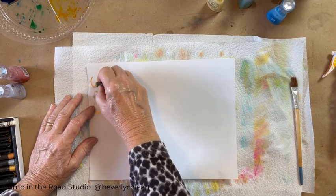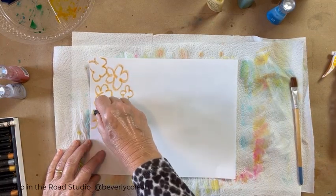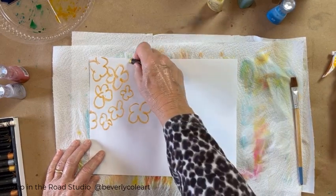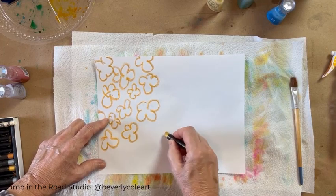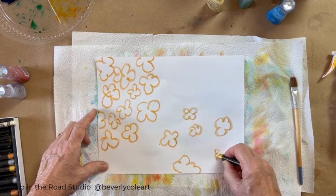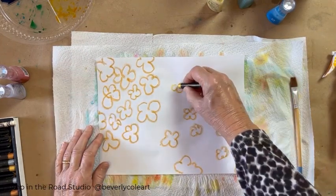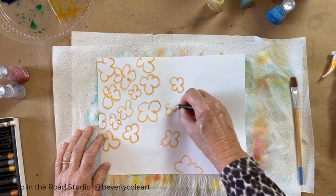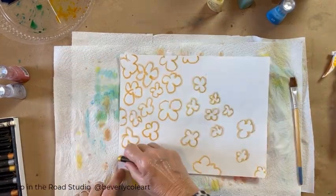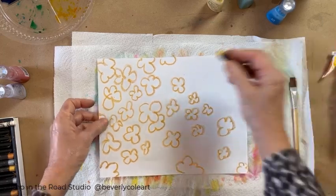Nothing fancy — again, threes. This one's going to go off the edge, make them smaller, itty bitty, filling in spots everywhere. I always like to make them go off the edge. Then I'm going to make some just looking like they're flying away — almost look like popcorn. If you're ever doing this and you don't quite know how to make them look natural, do them in threes. And it kind of makes you feel better. You can even put them behind each other — that looks kind of great.